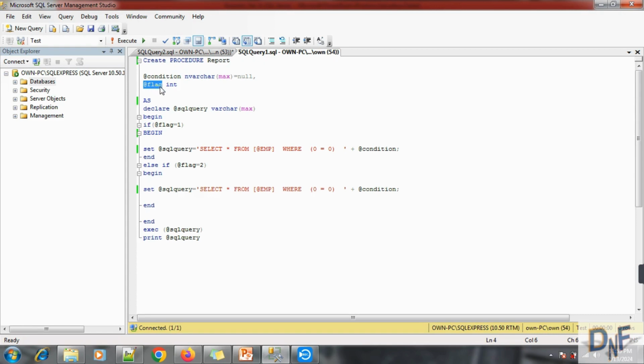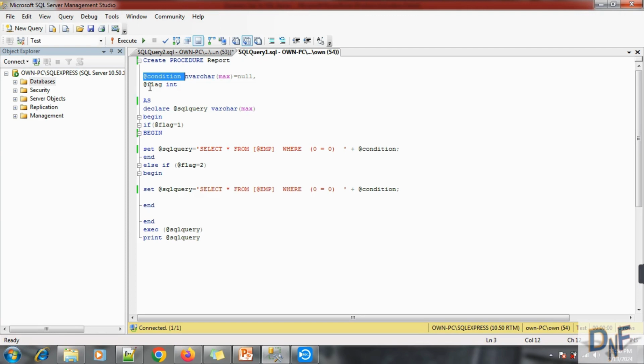On the basis of this flag, we execute the SQL. We prepare the dynamic SQL. So for the dynamic SQL, we declare a variable for the textual query. We declare a SQL query as varchar max. So for example, there is a condition, some value in the where condition, and based on that condition we need to execute the dynamic SQL.